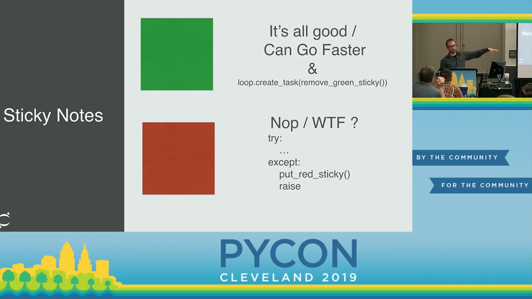And so that's the slide about the sticky notes. I already told you a bit how it works. So when everything is good, when you think I can go faster, you put a green sticky note, and don't forget to put a task to remind you to remove your sticky note. Otherwise, people forget they have the green sticky note. I think everything is fine, and I just go faster and faster and faster, and you will get lost. And as soon as something is wrong, you put a red sticky note up, and some of the helpers will come and try to help you to install, or I will stop and ask questions. You can think of that as a try except in your brain, and as soon as there is an exception, you put the red sticky note, and I will slow down.